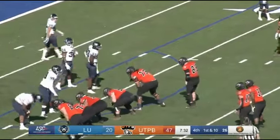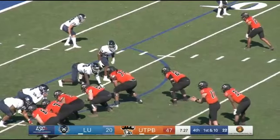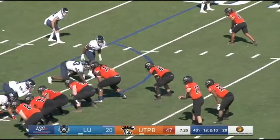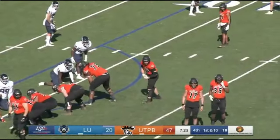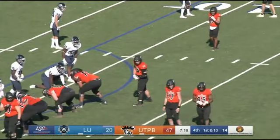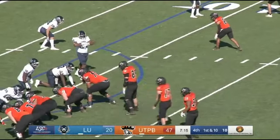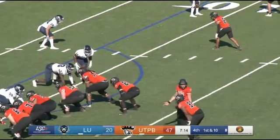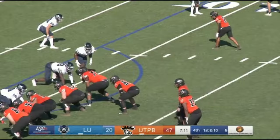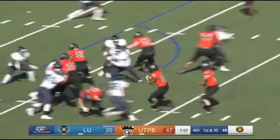I wouldn't even throw it, would you? No, I don't think so either. Just run the football and see what you can get out of it. Yeah, Thomas runs it or hands it off to 35, one or the other. They're going to change the play from the sideline here. Yep. See if they give the ball to Ed. I'm predicting off the right side here. Yeah, they have to call a timeout, I bet, because there's a little bit of confusion. Nope. Going to hand it off to Ed Williams.